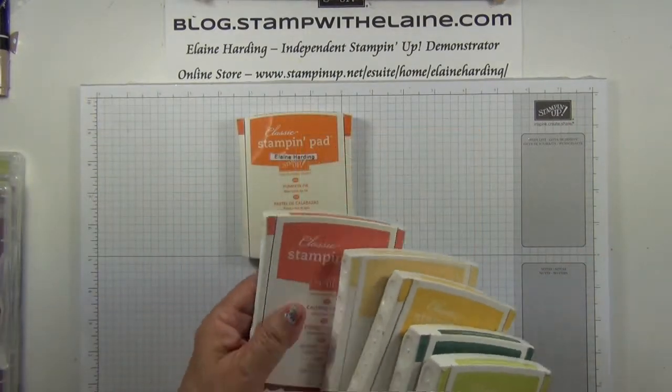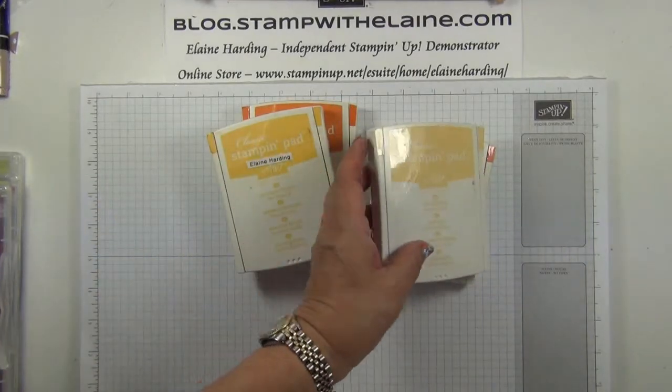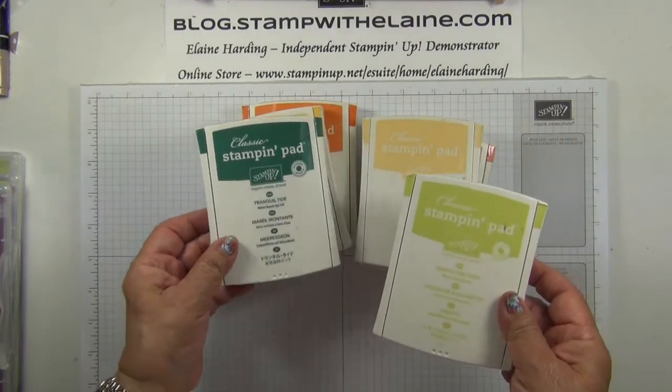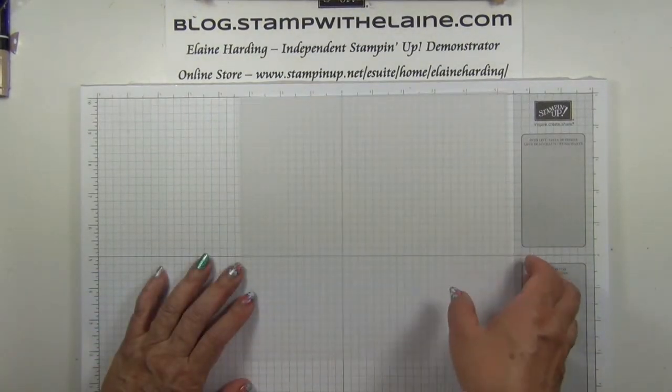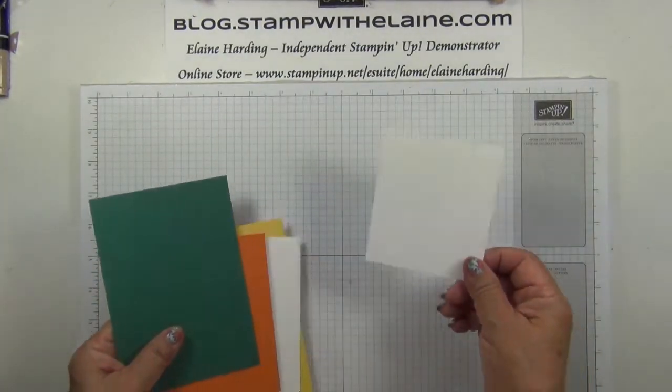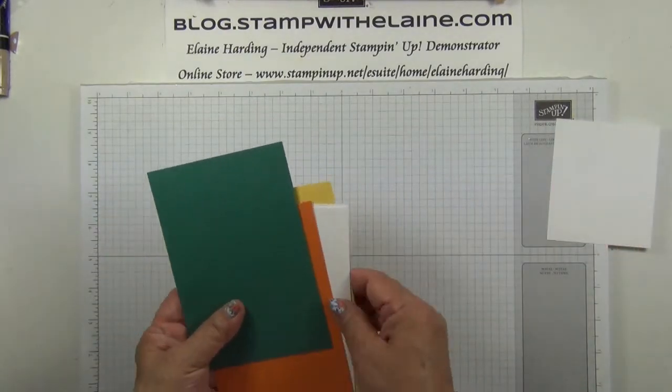Pumpkin Pie and Calypso Coral, Daffodil Delight with So Saffron, and Tranquil Tide with Lemon Lime Twist. We'll need some vellum cardstock, scraps of Whisper White to stamp on. I'll probably need more than that.